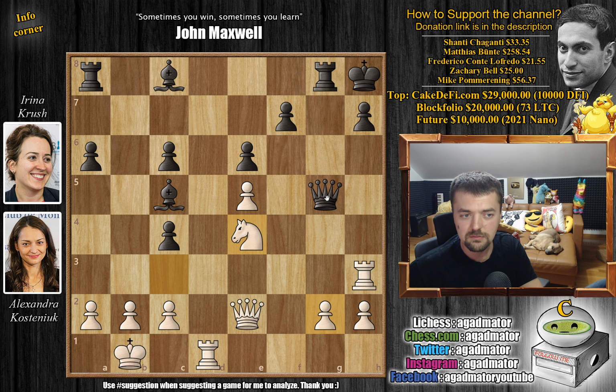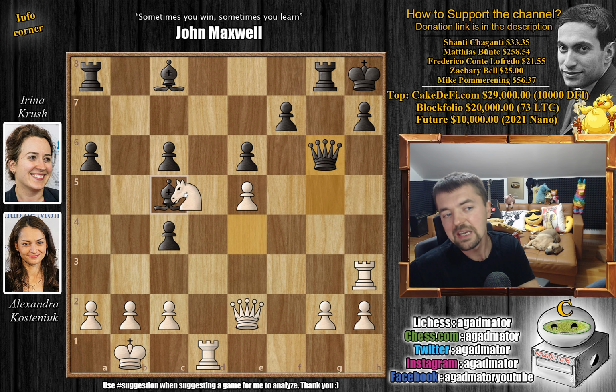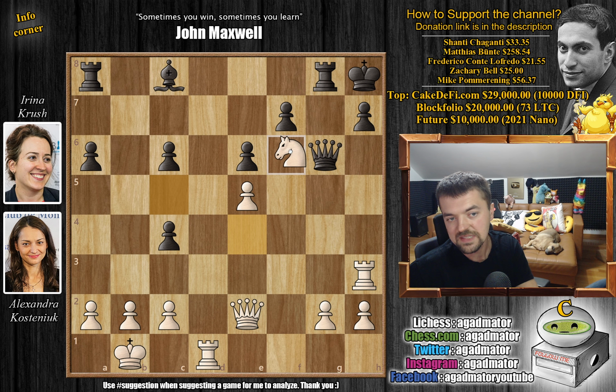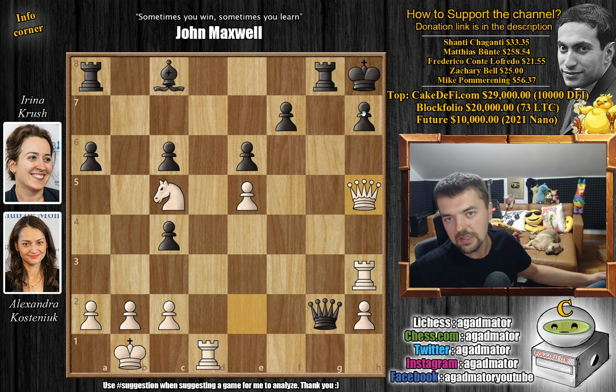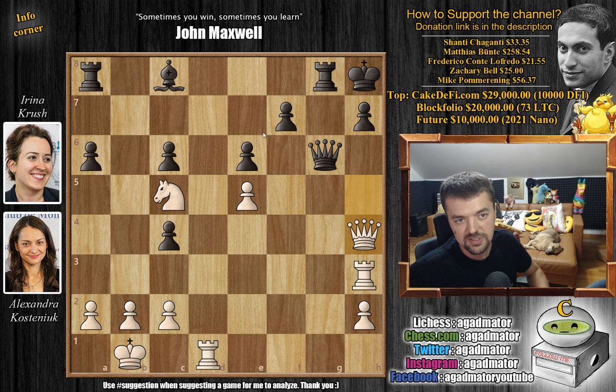If you just ignore that bishop hanging on c5 and play something like queen to g6, saying, okay, you do whatever you want, I just want to survive the attack. After knight captures on c5, there is still not all that much for black to do. There really isn't anything you can play. I mean, that knight is just going to return to f6, and then the attack starts all over again, with black being down that bishop. And if you capture here on g2, again, just queen to h5, and there's really not much you can do here. You can stop the attack for now, queen g6, queen h4, but still, black's position is just terrible.